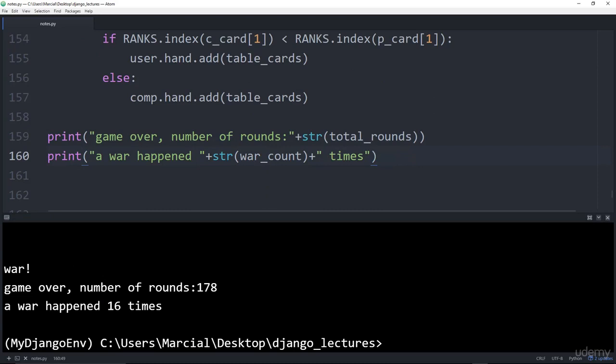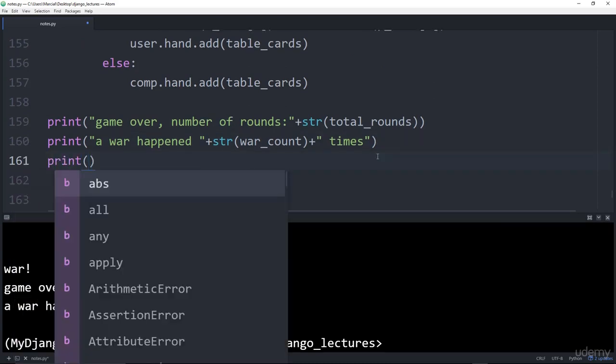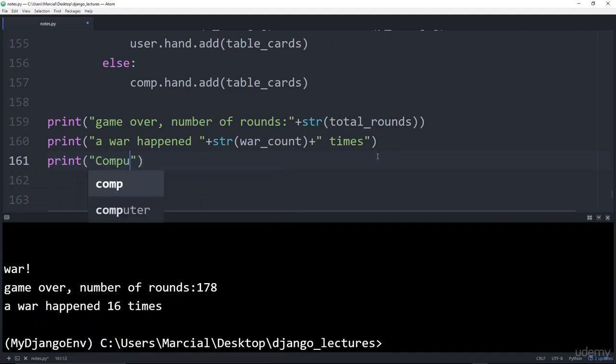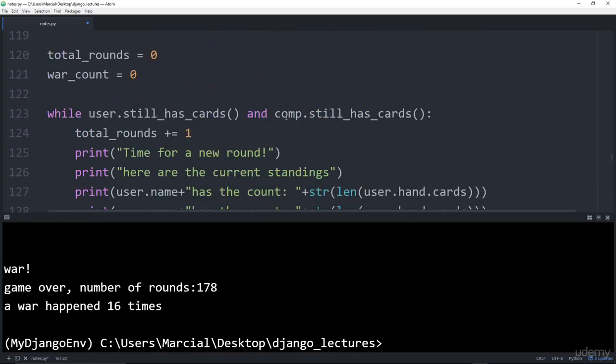And the way to do that is just report back their length. So we'll print out computer has, and then let's check how we can grab how many computer cards there are left. So that's the comp still has cards. We can actually just report this back itself.